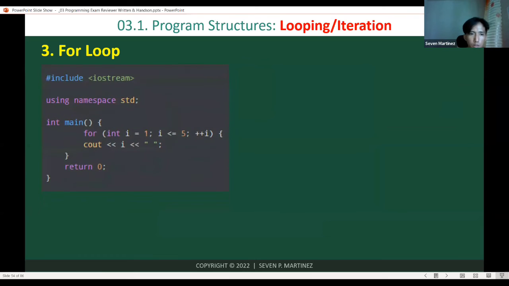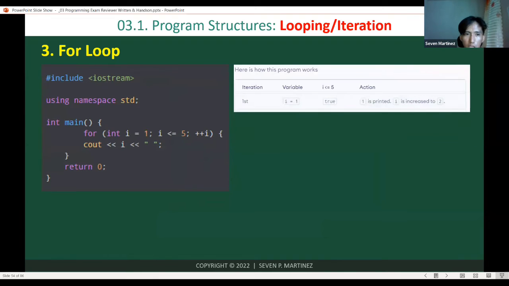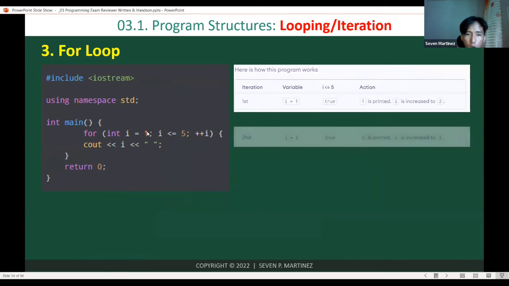Okay, another example is this one, let's simulate the process and the iteration. So sa first iteration natin, nag-initialize tayo ng value ni I as 1. Isang beses lang to ginagawa, no?